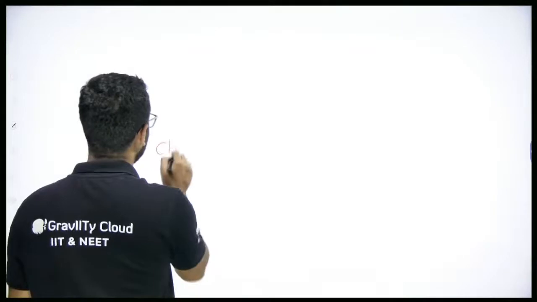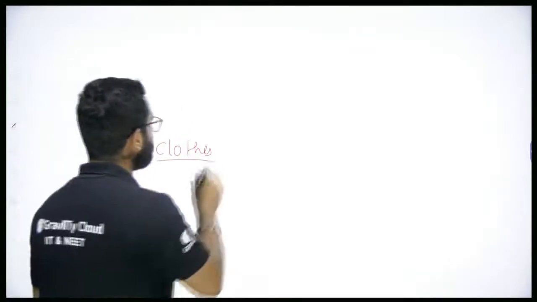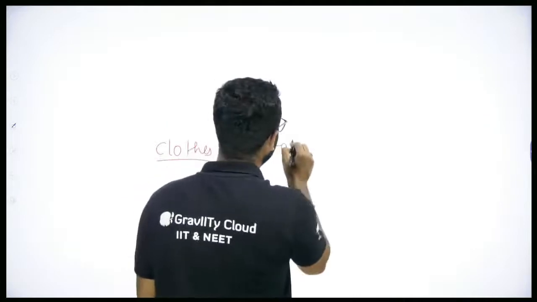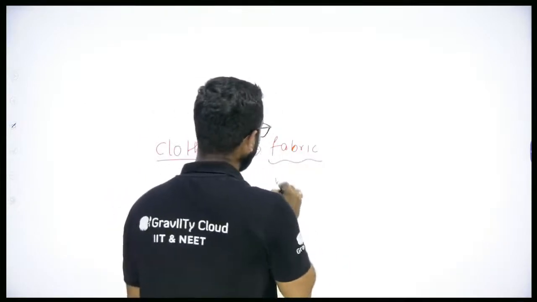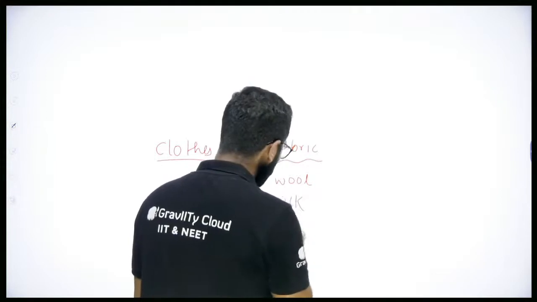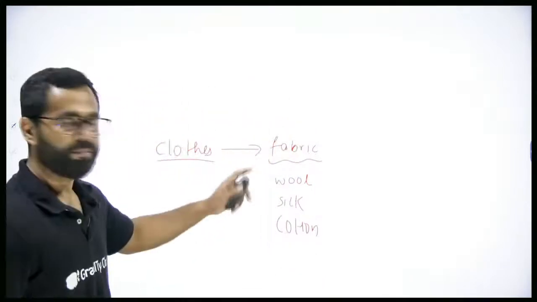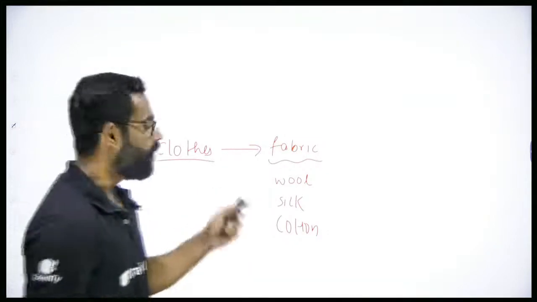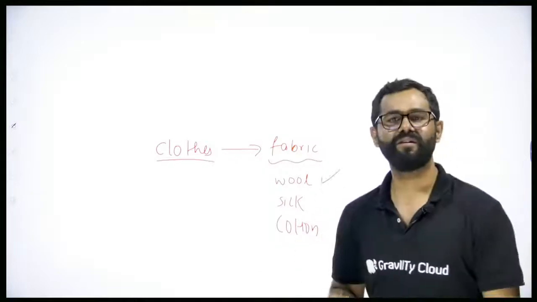Yes, if I talk about the clothes, they are made up of fabric. Now fabric can be what? The fabric can be wool, it can be silk, it can be cotton, right? It can be woolen, it can be silk, it can be cotton. So in the winter we wear the woolen clothes, right?